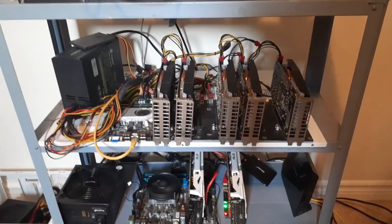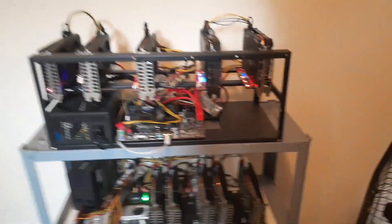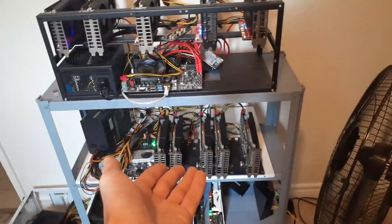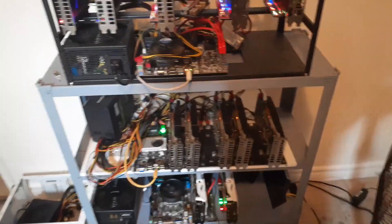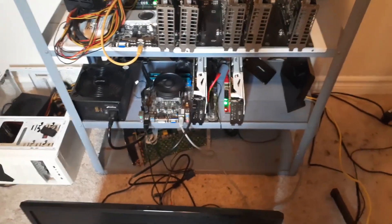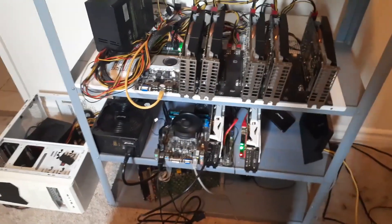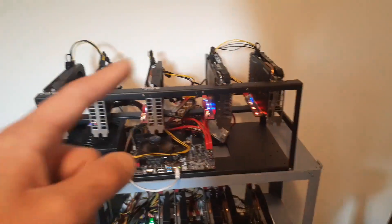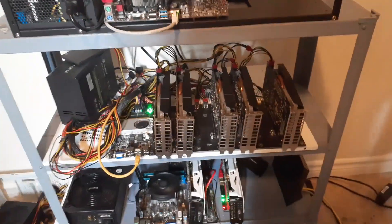Dual mining is a good way to up your profitability and expand your portfolio. For a while I was just mining Ravencoin, but now I figured why not use this rig for Kaspa and Ergo to expand even more, along with my ASIC miners. My 3GB cards are mining Kaspa to help out — you can't dual mine on 3GB cards, so those are just doing Kaspa solo.